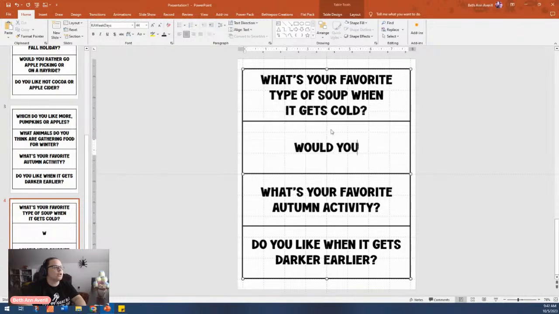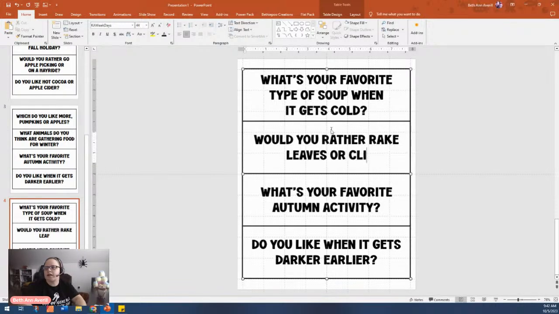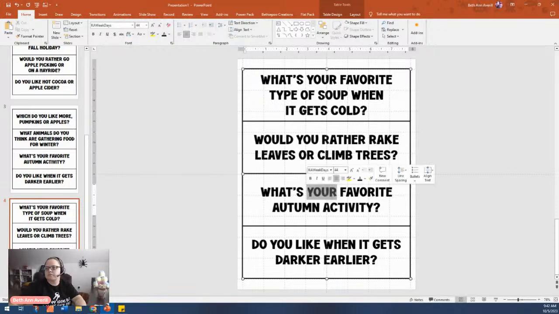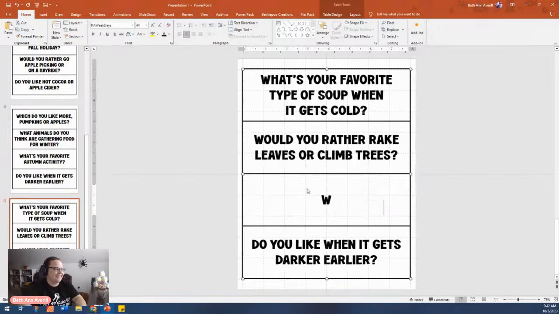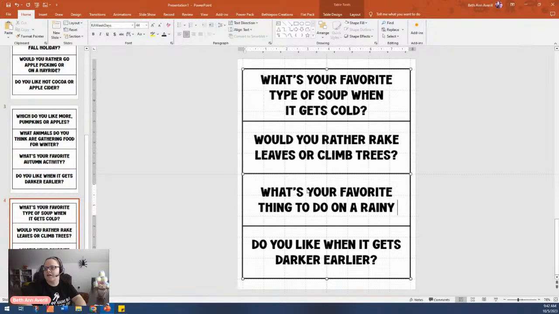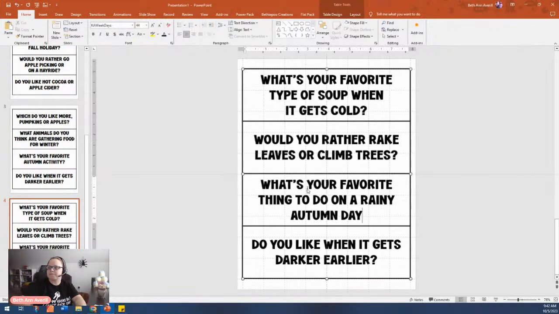Would you rather rake leaves or climb trees? Every kid is going to say climb trees. Nobody wants them. What's your favorite thing to do on a rainy autumn day?